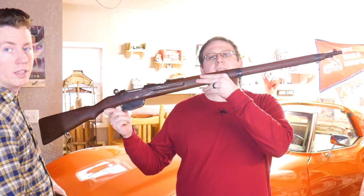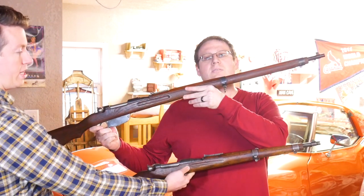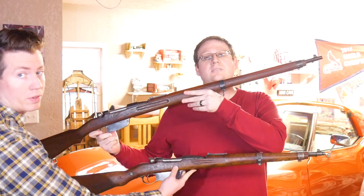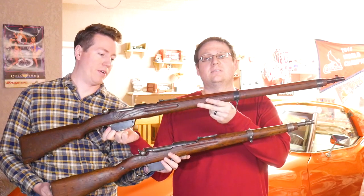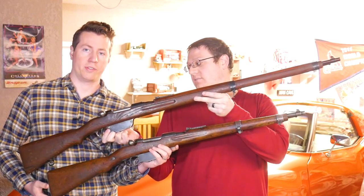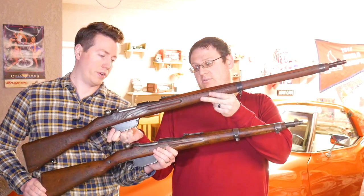I don't know if we ever held up the long rifle to the short rifle to compare the lengths. Did we? Well, we can. For size reference, let me see if I can get that in frame. There we go. So for size reference, that's a long rifle on top, obviously, and then this is a carbine that's converted.